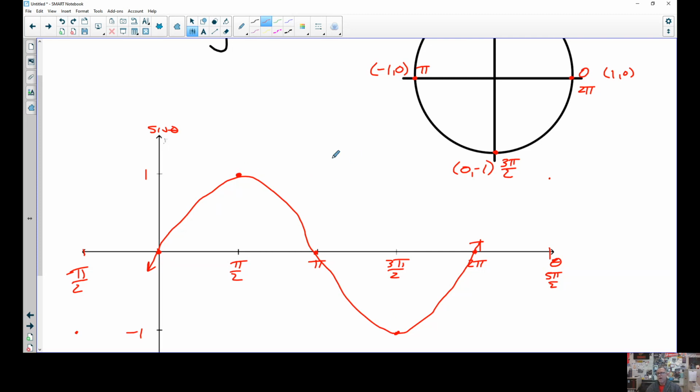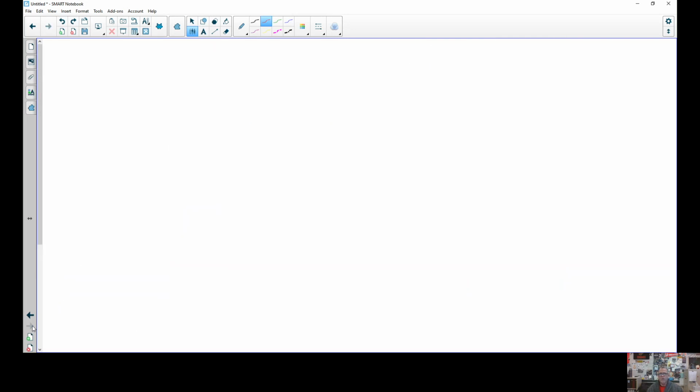All right, so this graph just repeats itself again and again. And this is your basic graph. All right, we're going to look at how we're going to deal with this in a minute, but I want you to just keep in mind the periodic nature of this and the position and the points that we just did. All right, because we're going to do the same thing now for cosine.